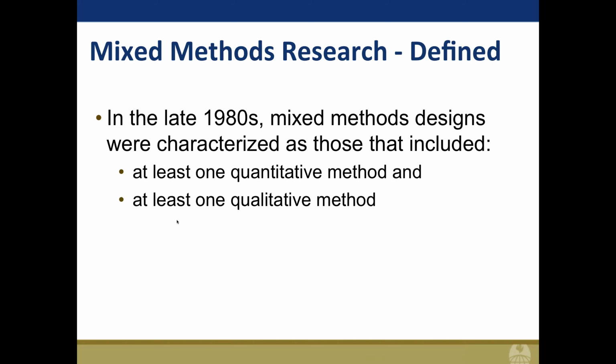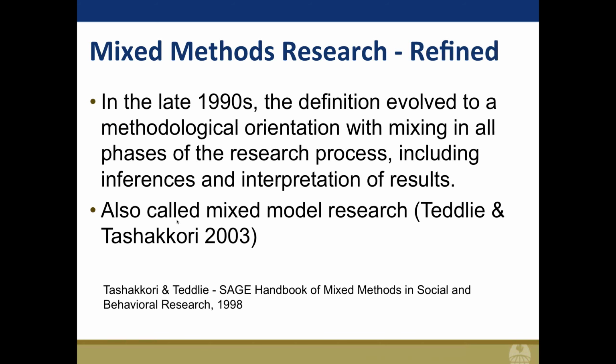When we look at mixed methods research as a field, if you look at the late 1980s or so, mixed method designs were ones that basically included at least one quantitative method and at least one qualitative method. So if there was a quantitative survey combined with key informant interviews, for example, this was considered mixed methods research. Over the years, mixed methods research has been refined a bit.